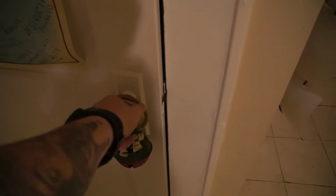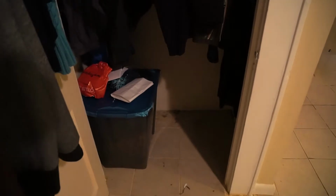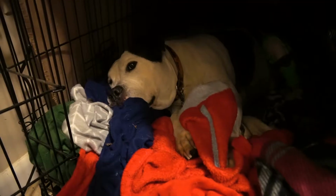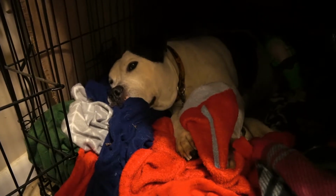I'm not gonna lie, when I thought about this project, I thought the hardest part would be demoing the floor. But so far the cleanup, the prep work, is killing me. I did take all the stuff out from behind the table and clean this closet out, except for Oliver's food. The food's gonna stay locked up in there until it's time to actually do the closet. Gotta keep that safe. But I still have to do all of this. He's not too happy about this whole process. He's bothered. I guess it's time for another time lapse.